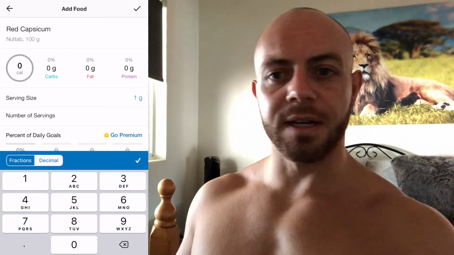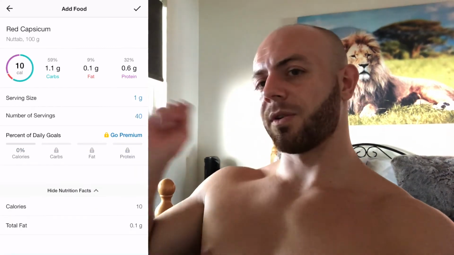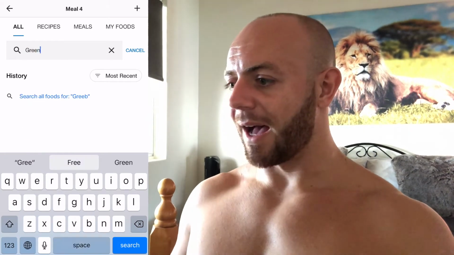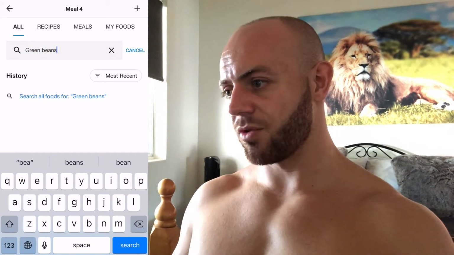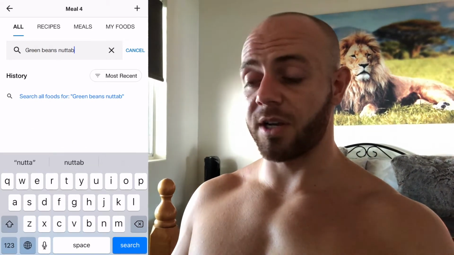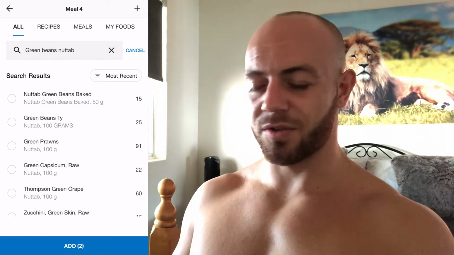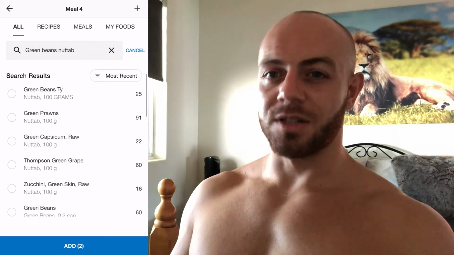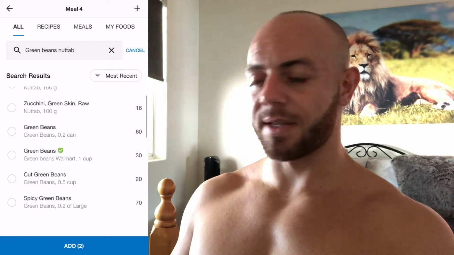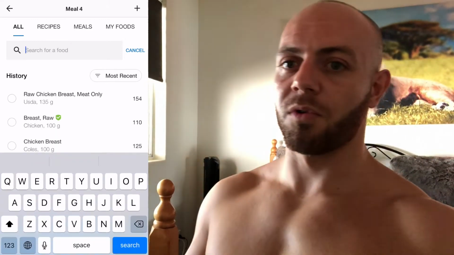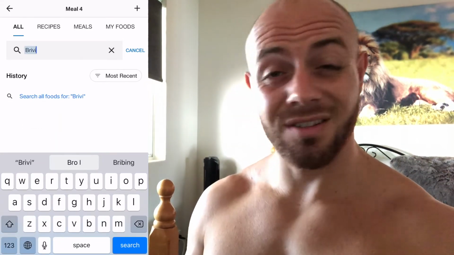I use the analogy of a dart on a dartboard. Just get the darts on the board, and then you can work your way to the bullseye. Because there's no point in trying to achieve a really definitive goal, say stepping on stage, if you haven't got some basic skills with tracking, just because you're going to make it much harder. It's one more thing to stress about, and you're going to set yourself up for more variance, error or failure, and it's just not worth it.